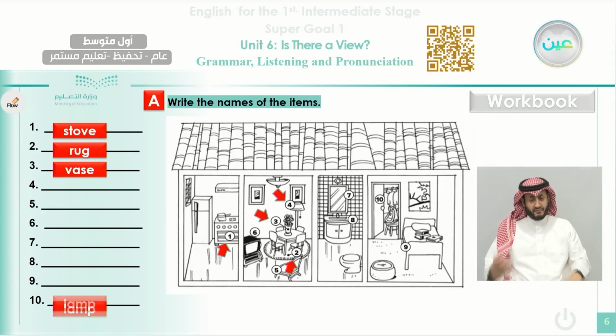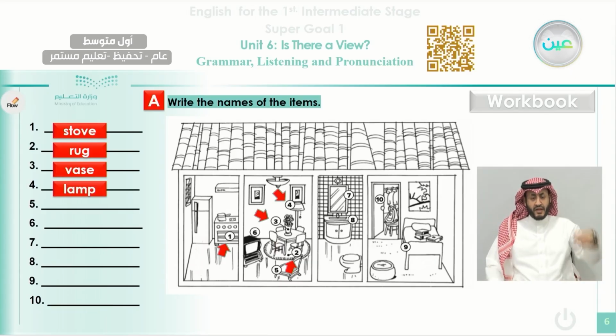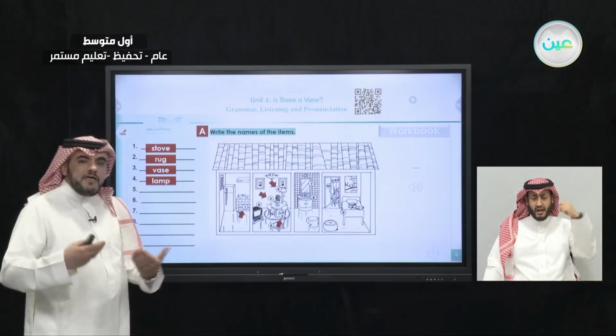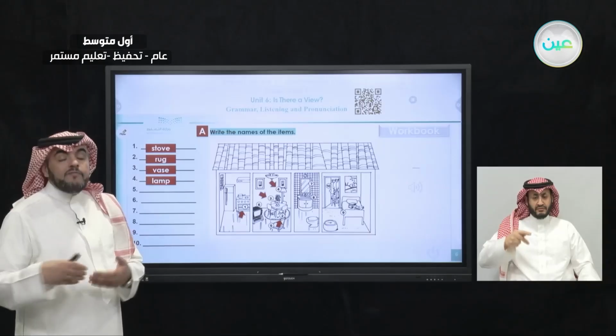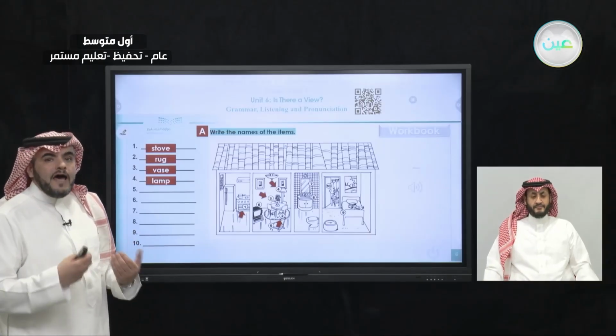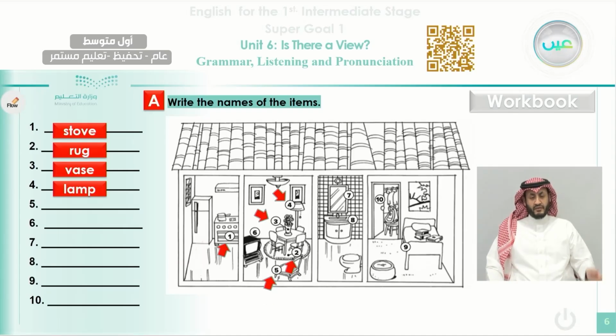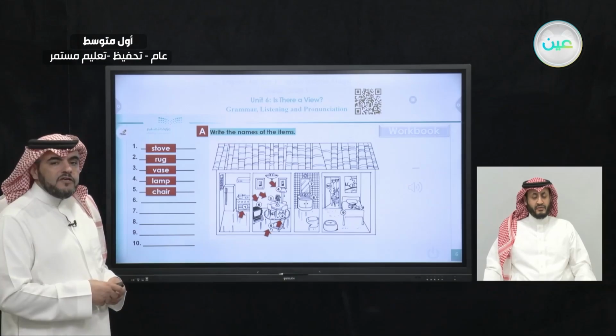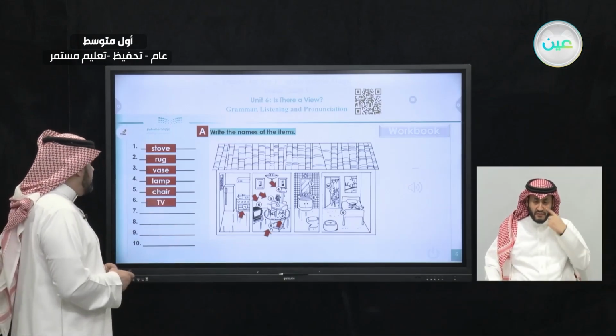And number 4 here, okay, that gives us the ability to see at dark time or at night. It is called a lamp. We call it a lamp. And number 5 here, it is a chair. A chair, you know what a chair is? A chair is the thing that we sit on to eat or to write or to rest. And number 6 here, what is this? You can tell. You've got the arrow here. It indicates the TV.